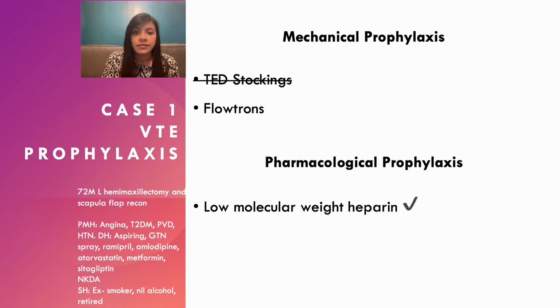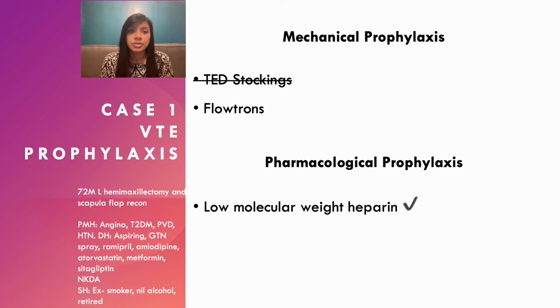There are 2 different ways that we can give prophylaxis for VTE. The first one is mechanical. TED stockings are the usual compression stockings. Some of you may have worn them if you've been on a long flight. The other thing that we have are Flowtrons, which are mechanical devices often used on ICU and in surgery, for patients who are undergoing prolonged surgery, but also if they have a very high BMI, as we don't have stockings that are large enough to fit those patients.